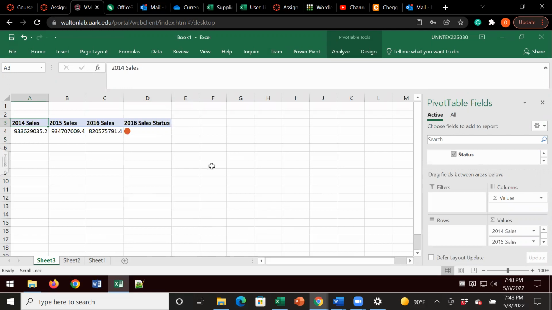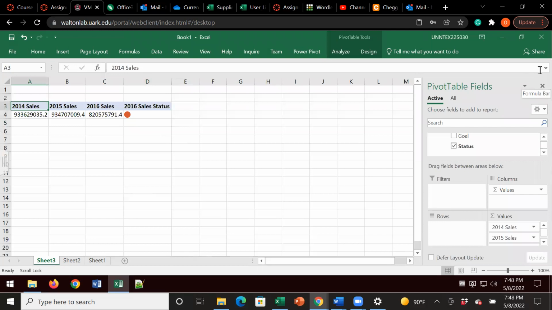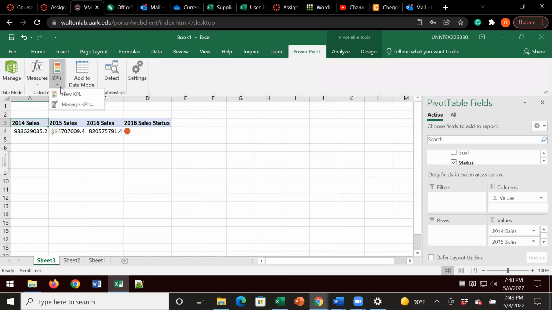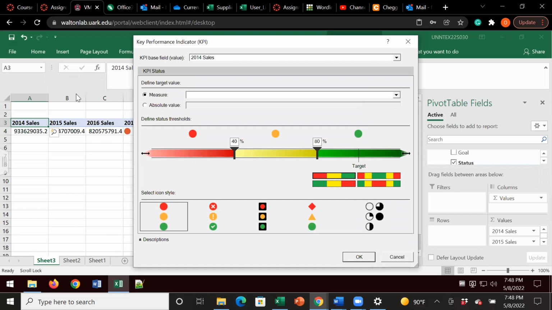Now we want to do the same exact thing. I can just hit the tab and then open it up. New KPI, new KPI. We're gonna want to select 2015, measure. Oh, that's 2014. Here we want 2014. Oh, didn't select. There you go.